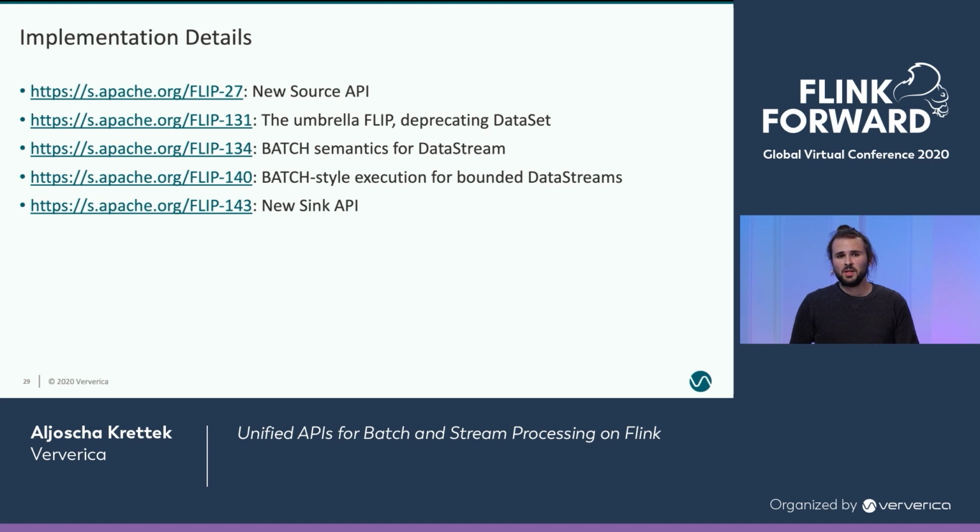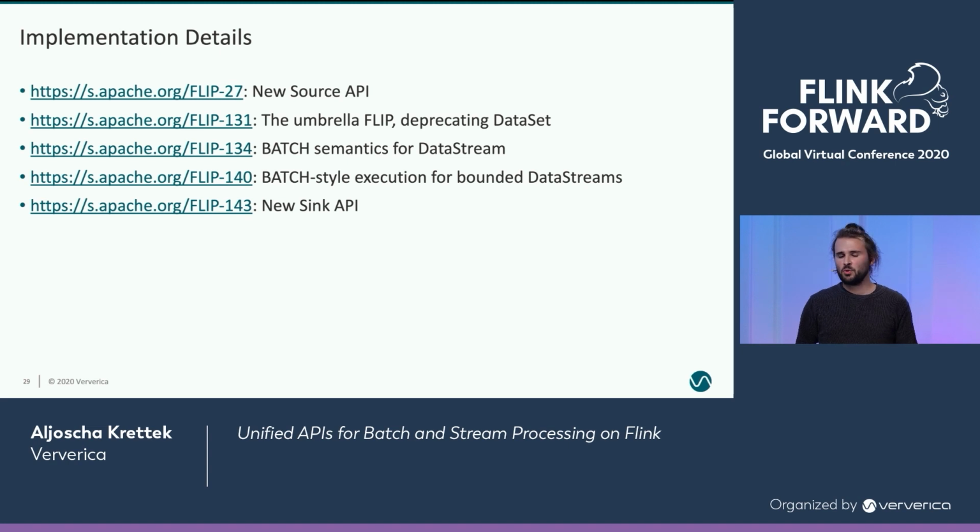These are some of the implementation details, if you're interested, and I definitely encourage you to check them out. So a FLIP is a Flink Improvement Proposal. These are design documents that the community votes on, and they're more coarse-grained, and they basically affect the long-term planning and evolution of Flink. And there's an umbrella FLIP where we decided that we wanted to deprecate the DataSet API, and then there are FLIPs for more concrete things, like for the semantics of the DataStream API. There are some more details that I didn't have time to mention here, so I encourage you to check that out.